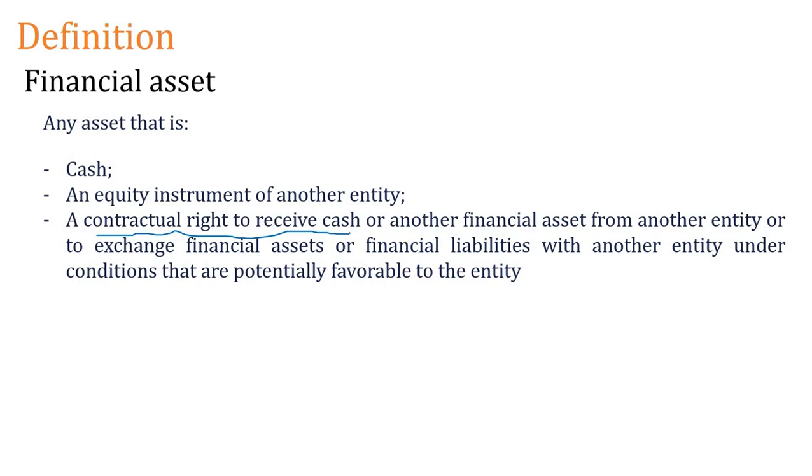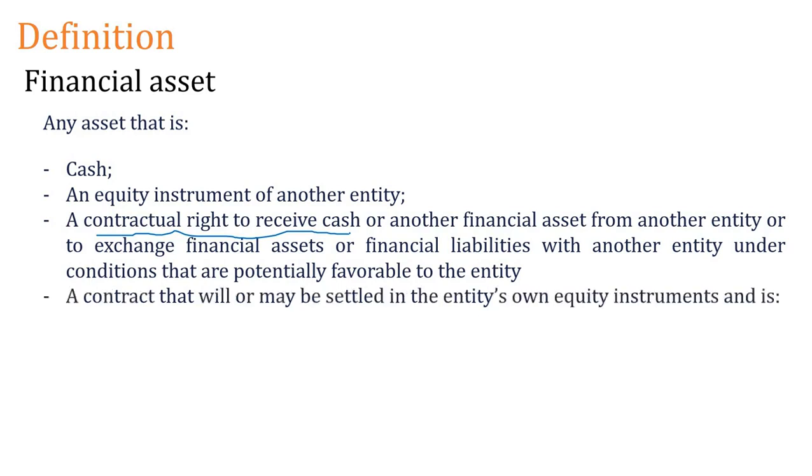Maybe, say for example, I have taken some goods from a particular entity on credit terms. Instead of that, I am giving my fixed deposit. Now, I am taking some goods from a particular seller and I need to pay cash. No, without paying cash, I am giving my financial instrument, my fixed deposit, to him. So the seller has the right to receive cash, or the right to receive another financial asset, which is a financial asset. So they have a contractual right to receive cash, right?